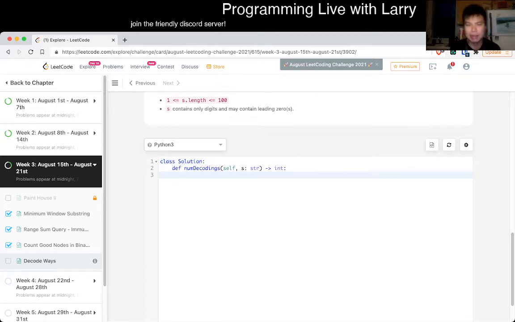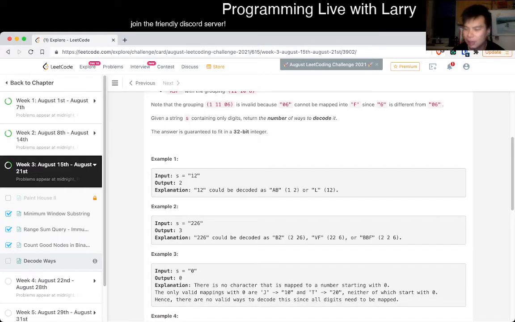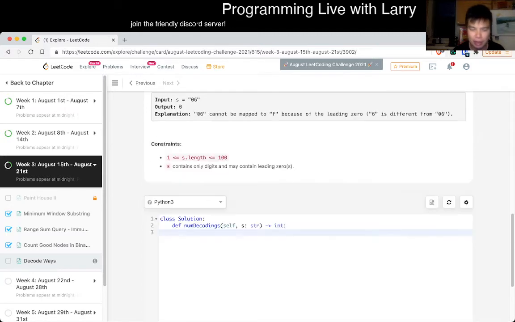So I'm going to start with dynamic programming, and the way I'm going to do it is top down. Basically, you have a choice at every index, right? At every index, you have a choice of taking one digit or two digits if it's possible, if the two digits are correct. So I think that's basically all we have to do. Okay, so let's play around with that.